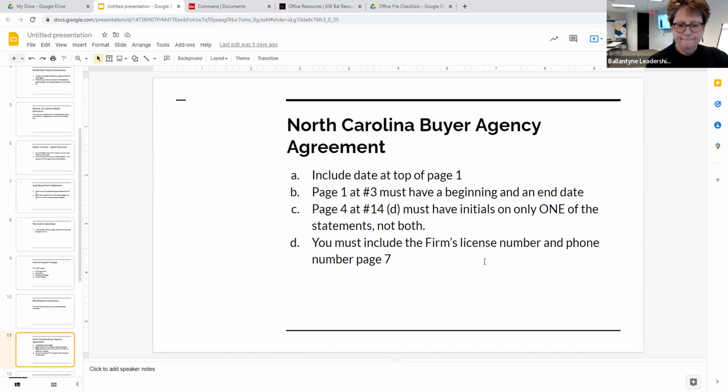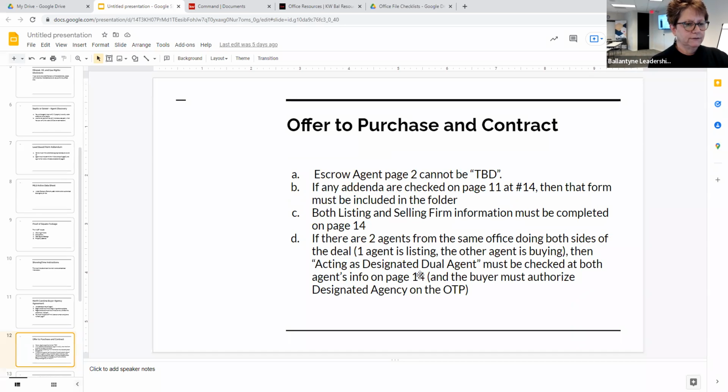Include the firm's license number and phone number. Again, on the offer to purchase, we don't want any to be determined. So the escrow agent cannot be to be determined.